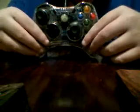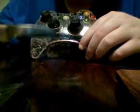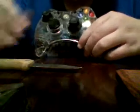Hello YouTube. Today I'm going to show you how you can make your Xbox 360 controller color buttons not so sticky. All you're going to need is a somewhat sharp knife. Doesn't have to be big, it's preferably smaller. Now I've already gone and pre-done it. As you can see, the buttons kind of come out.